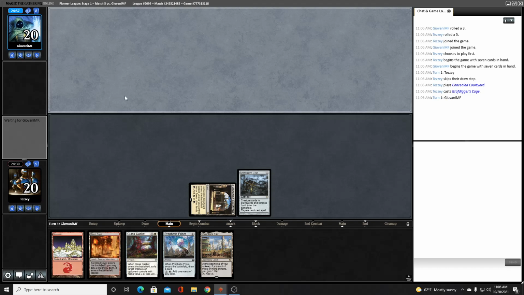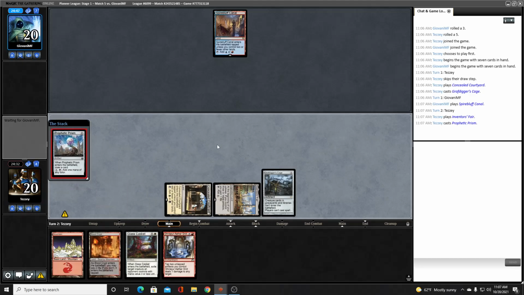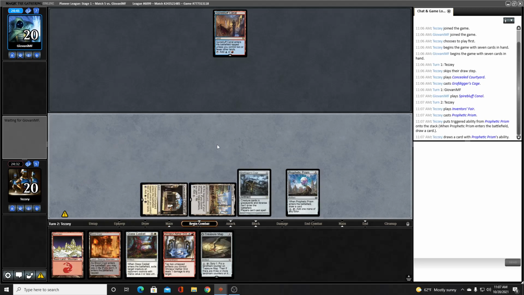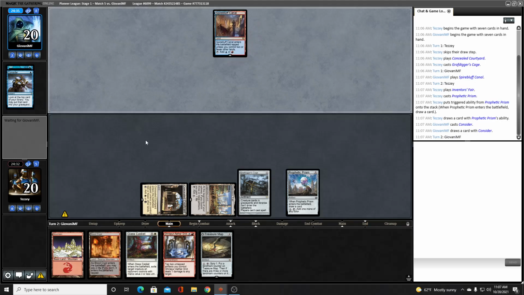Our opponent's not playing a companion deck, so I'm curious to see what they're playing. Spire Bluff Canal makes me think it's Phoenix again, probably. Let's go ahead and play Inventor's Fair, play Prophetic Prism. Yeah, no companion, Spire Bluff Canal usually just means Phoenix these days. That also looks like Phoenix.